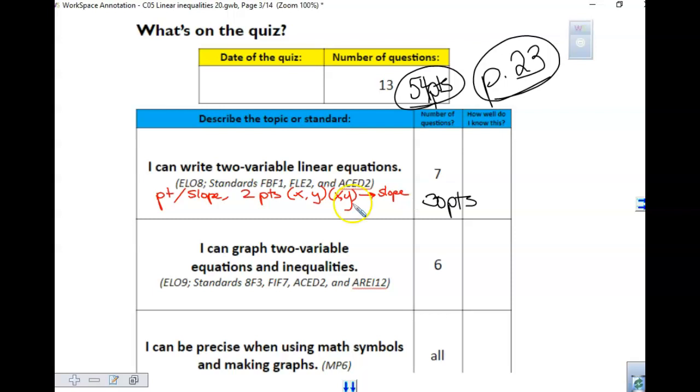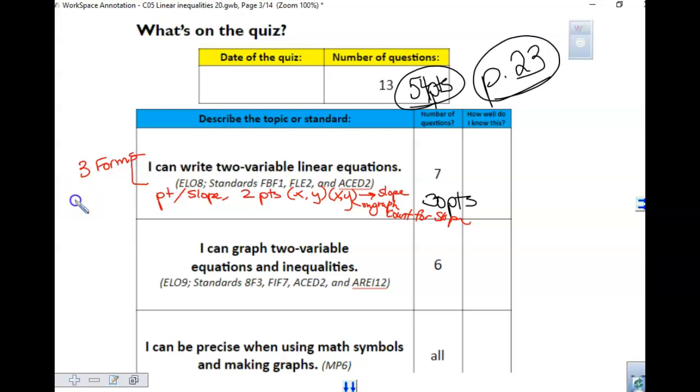If I give you 2 points and it's on a graph, then you could count for your slope. Okay? A lot of times I'm going to ask you to simplify. So make sure you know the 3 forms, right? That's what the quiz is on. It's called Linear Equations Quiz 3 Forms. And then we do what's in today's lesson, inequalities.